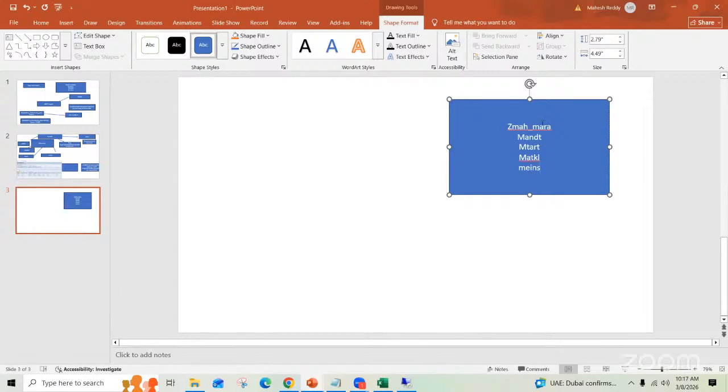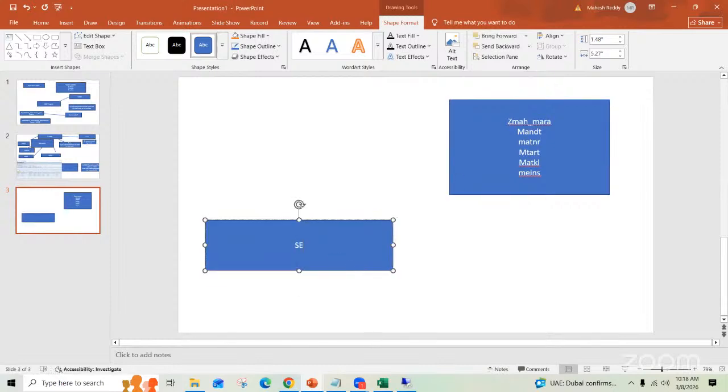Got the point? SE11. Both of you create this different table. First field should be primary key. Sorry, MATNR also. And from SE38, no SM30 required, nothing required here. It's an SE38 ABAP program.